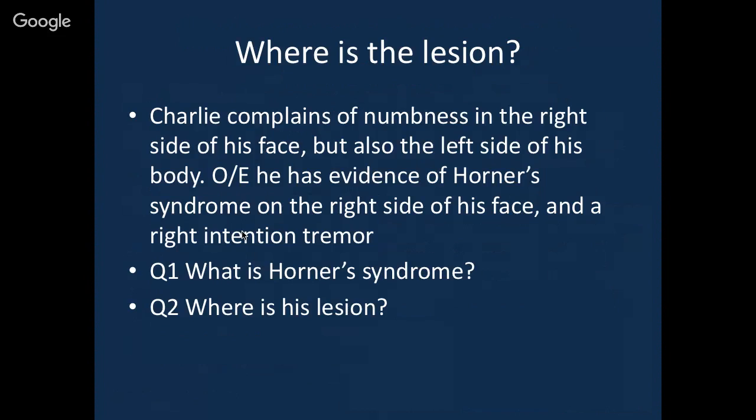Cool. Ptosis, miosis, and anhidrosis. What does that mean? Sympathetic damage. The sympathetic tract isn't working on one side of the face. Okay, so it's ptosis, eyelid droops, miosis, pupil constricts, and anhidrosis, you don't sweat. There's no sympathetic innervation to one side of the face. That's Horner syndrome. Where's this lesion, though?